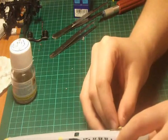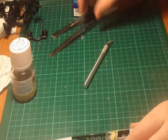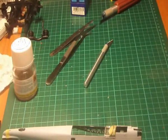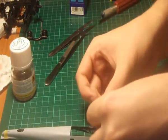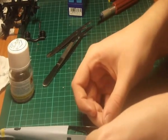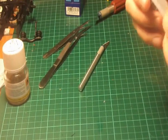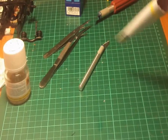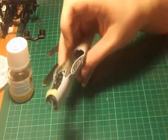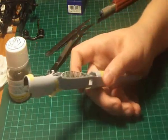And push that on like that. If it doesn't stick, you can always use some tape like this. Let's leave that to dry now. So far, I've actually enjoyed that.